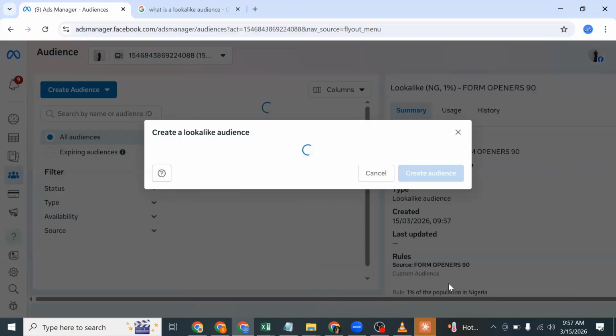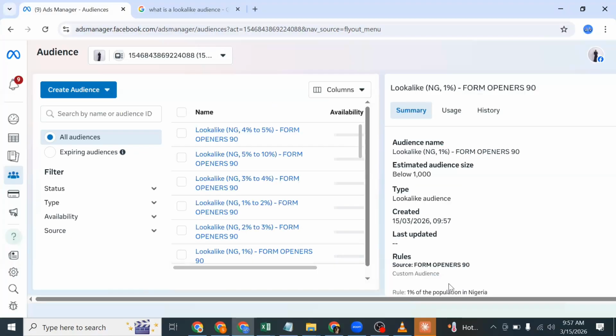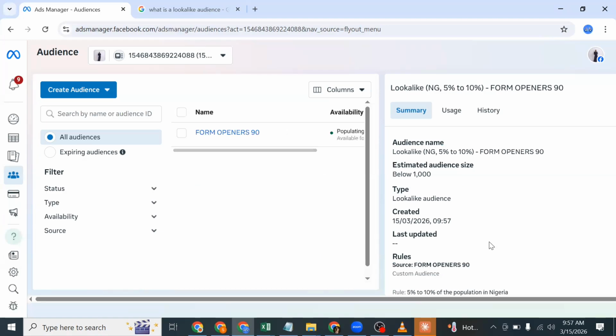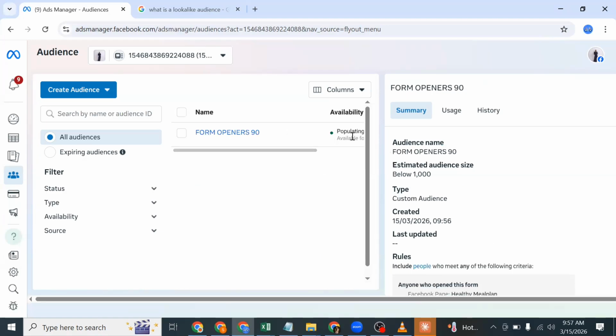Now, what I'm going to tell you is this. It is not immediately you create this audience that you're going to be using it to run ad. As you can see now, this audience is still populating. It has to show you that it is ready before you can start using it. Even though sometimes you can just start using it, but I prefer to allow it to populate and finish before I can use it. So what I'm saying is that if you want to use this audience tomorrow, you need to create it today. Give it today to populate. Sometimes it takes just 2 hours, it takes just 5 hours, but just give it one day and make sure that this thing is showing you ready before you can now use it.